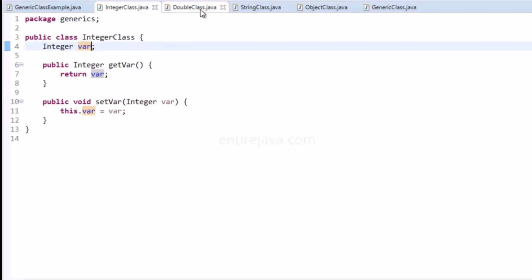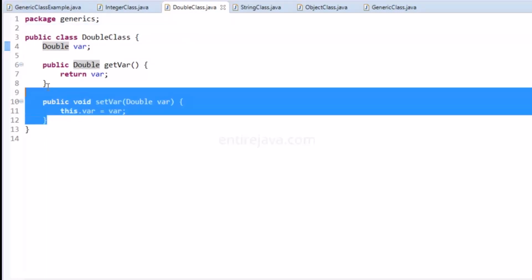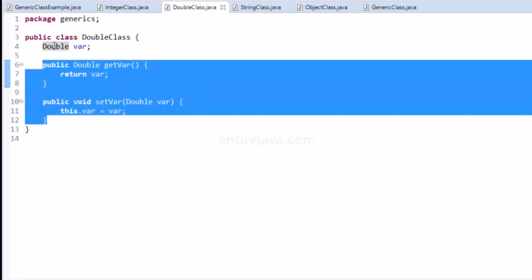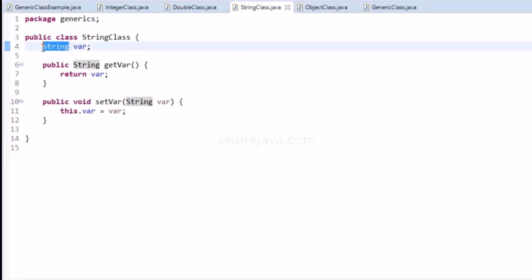Similarly, we have DoubleClass.java, and in here we're doing the exact same thing, setter and getter, but the type of data is double. Similarly, we have the string class with a string variable. So basically the intent of all these 3 classes is the same, except they differ in terms of the type of data.